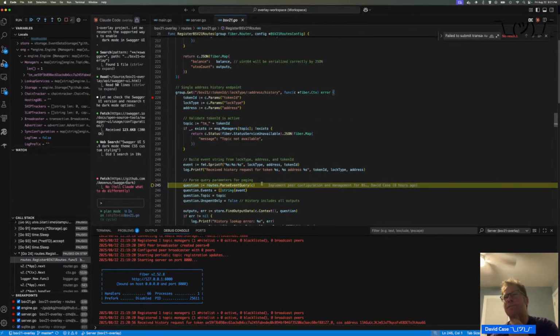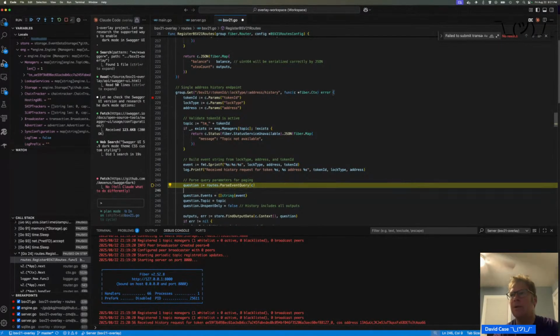This storage engine doesn't really matter how it works under the covers, but it looks like I'm making some bad assumptions. So let's go. question.event equals empty. Restart.